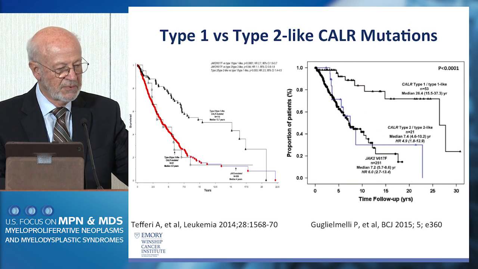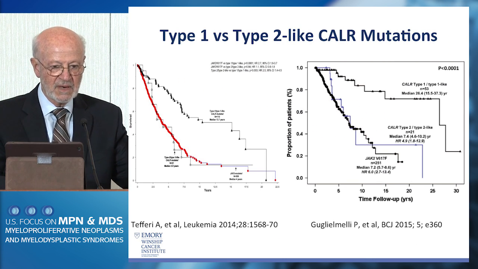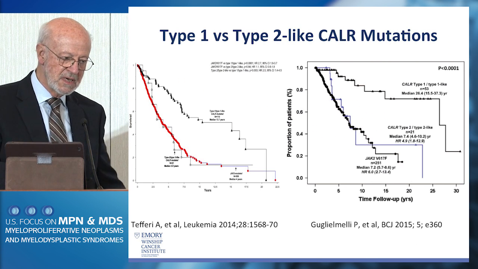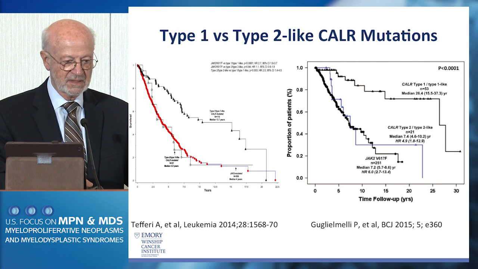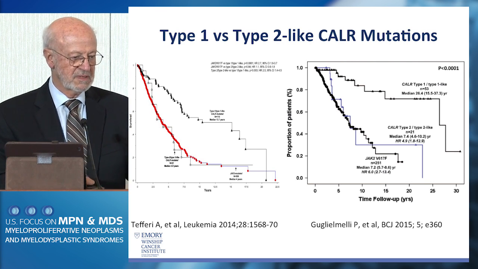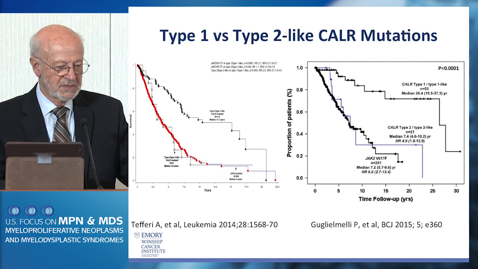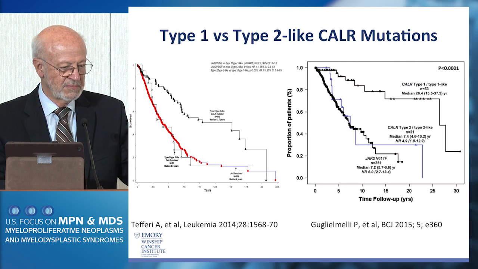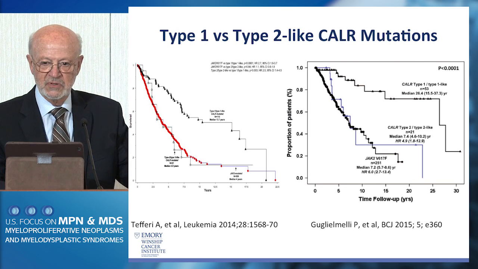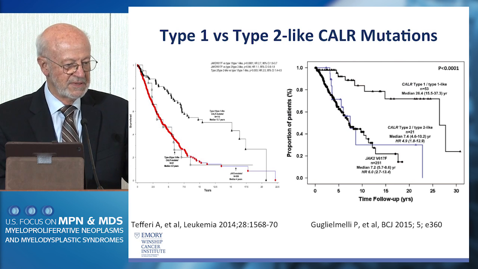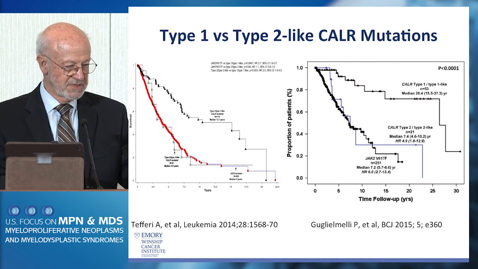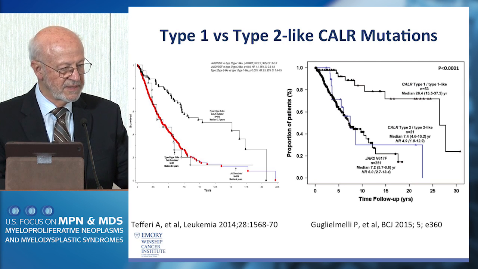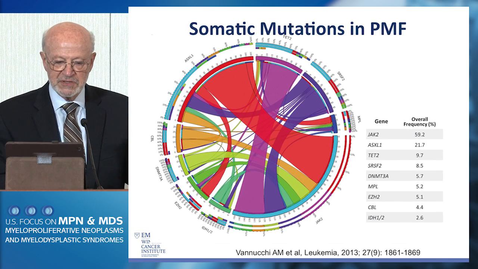And then to finish up with the driver mutations, it was realized early on that there was a huge variety of these mutations, but if you had an insertion, this wasn't as good a prognostic variant of this mutation as if you had a deletion. And so deletions are called type 1, which preserve the better outcome, and type 2, which fortunately are less common, seem to be less favorable. There's one study that did not confirm this, but this was two different groups, the Mayo group and the Florence group, that generated this data. So let's move from driver to somatic mutations.